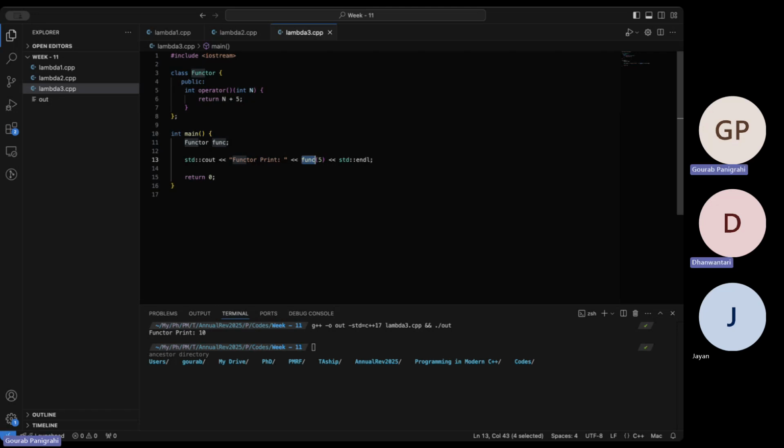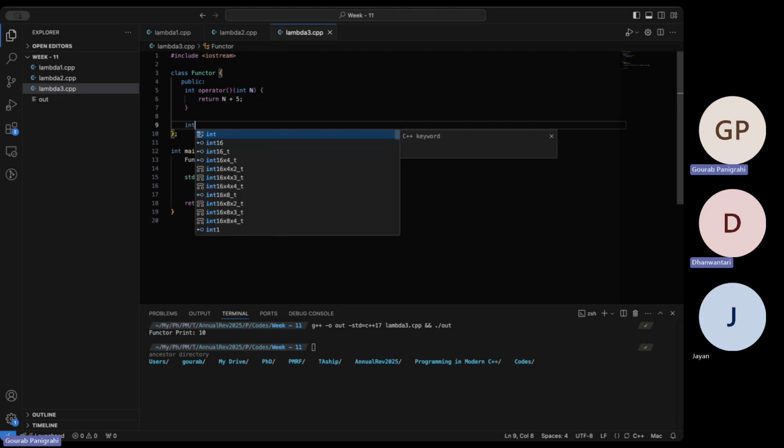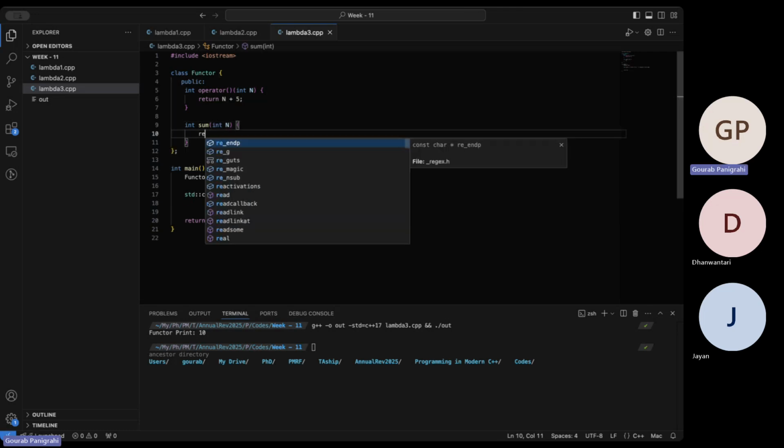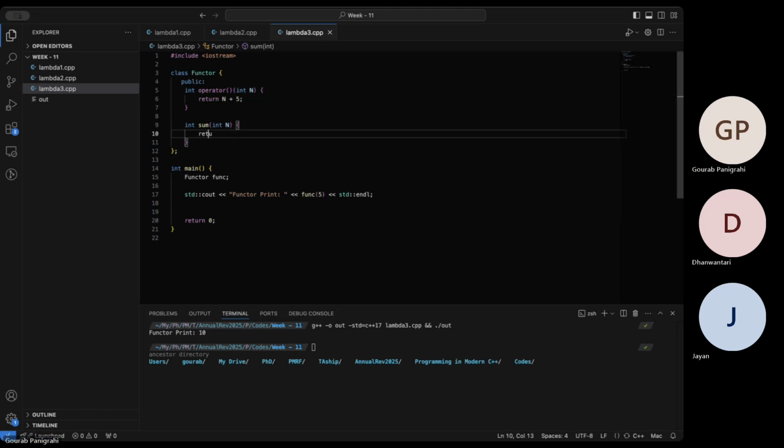How will it be recognized when to go for a functor, and when that object behaves like a functor versus a regular function? Let's say I have something called integer sum, integer n, which defines and returns n plus one.